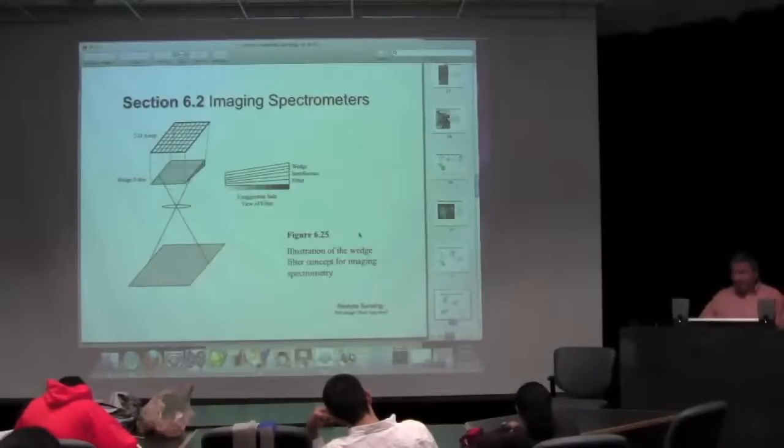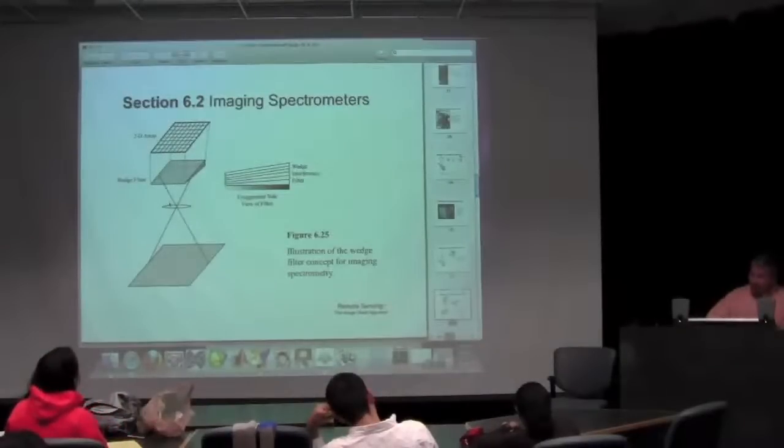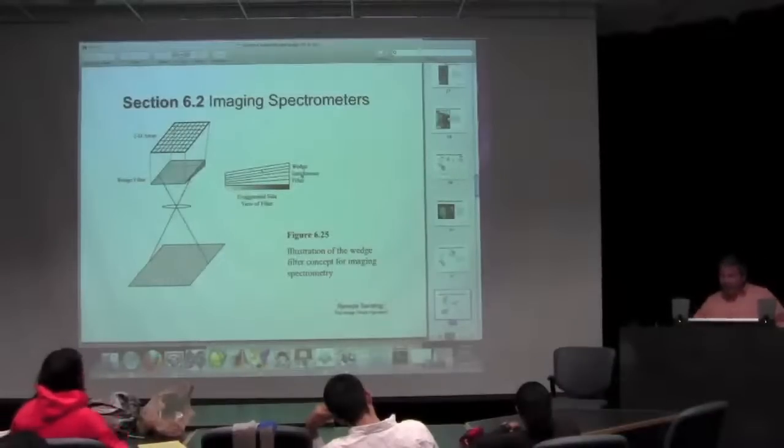Different sort of system, fewer optical elements, so these actually work pretty nicely. You have an optic which focuses on the ground, and again, what's not shown in here is the slit, but you can come in and put a wedge filter in there which disperses your energy across the two arrays. So just another optical design that you can use a wedge interference filter to disperse your light.